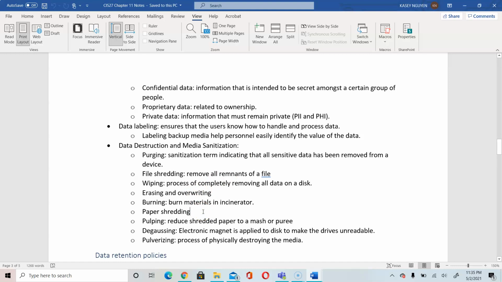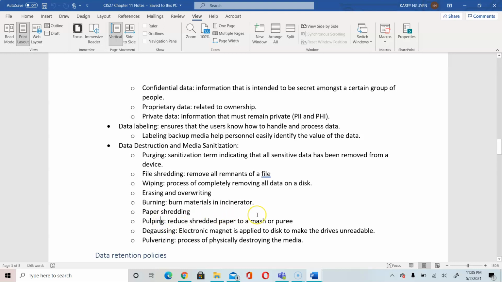Paper shredding is important. We want to shred all the documents into small, tiny pieces so that it cannot be pasted back together, because people would dumpster dive and rummage through the trash to find sensitive documents, piece them back together and use the information. So we want to make sure that we properly shred and dispose of it. And there are services that people can use, like Cintas. They pick up the shredded materials and properly dispose of them.